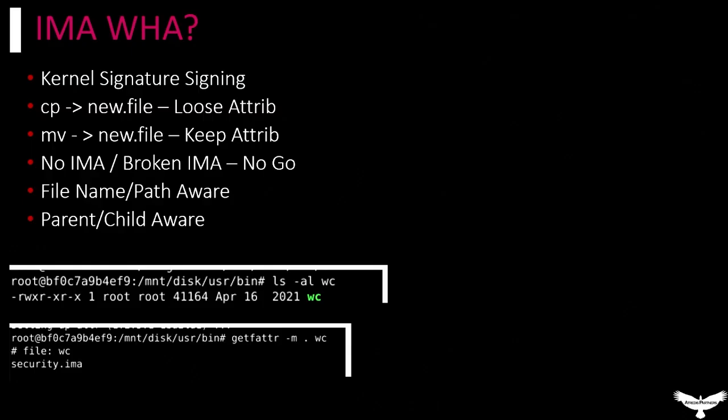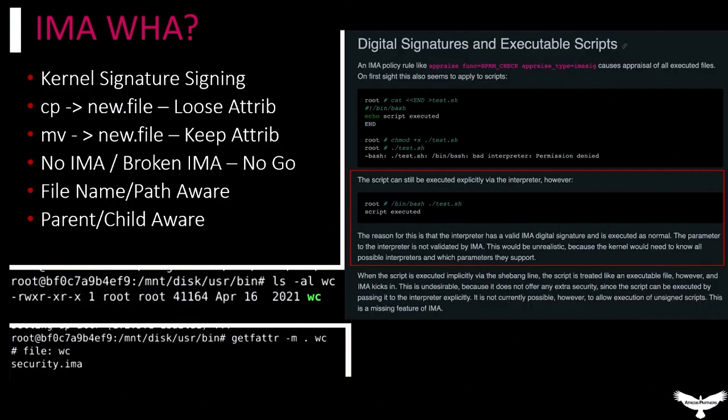Pretty strong security control in concept, but IMA has one glaring issue, and that's the fact that it provides no protections on script interpretation. This is important because we're dealing in a Linux architecture. I have offline access to the Linux disk, and the whole initialization process of Linux is performed through a system shell. That system shell is digitally signed and executed, but anything that it interprets during its execution workflow, for example, your profile script or bashrc, is then executed in the context of that certified binary, paving the path forward for continued code execution.